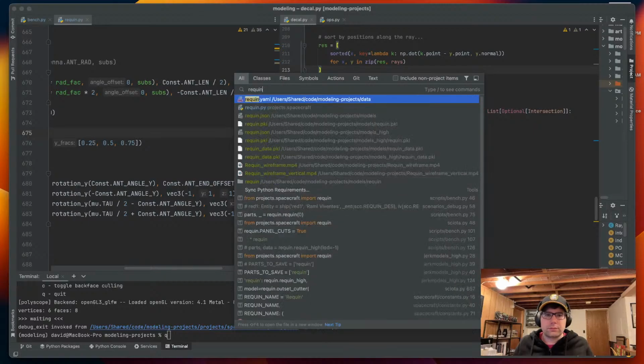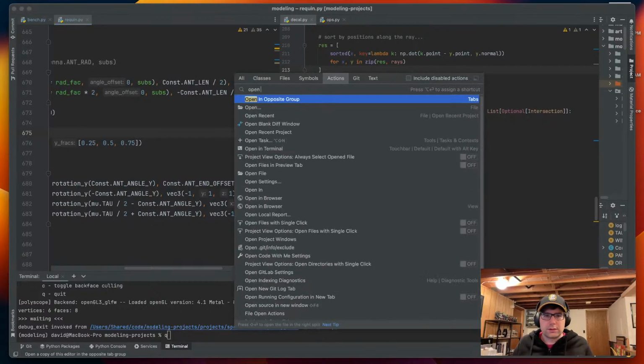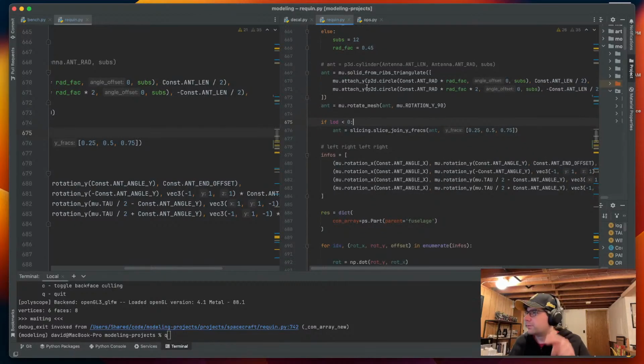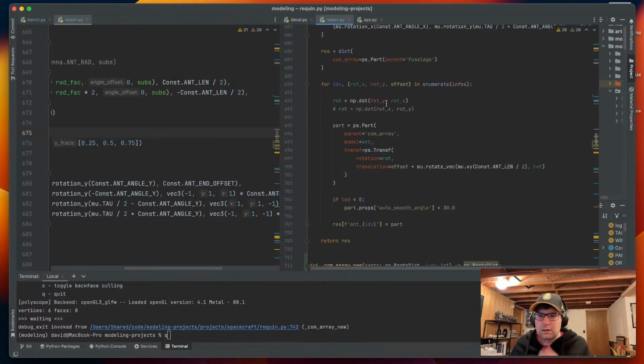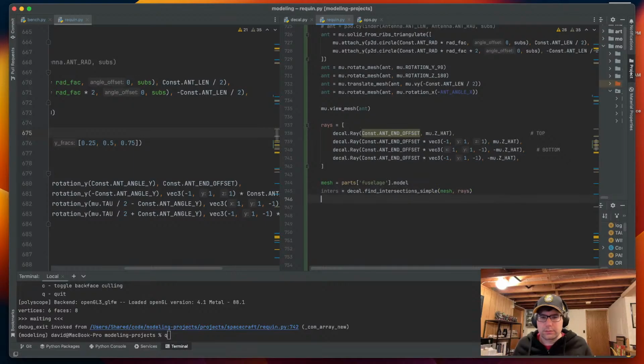Intersections are kind of tricky because you might have multiple; there are different cases that you have to deal with.